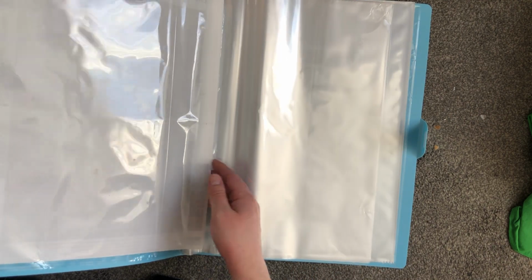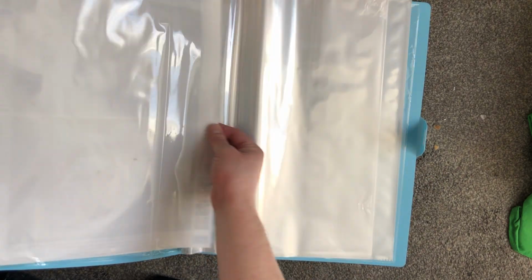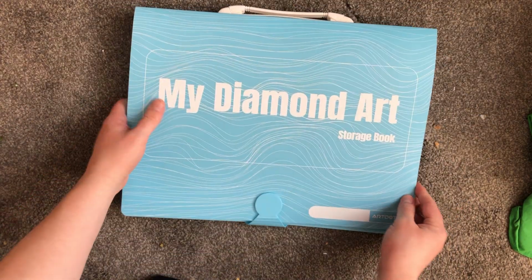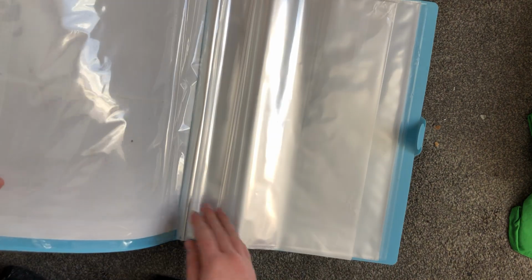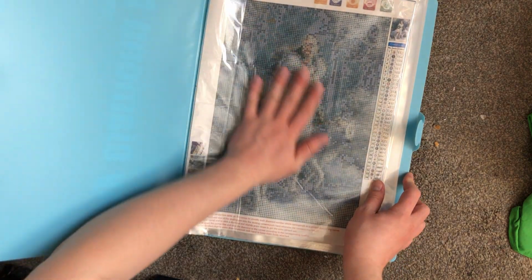Now, they do have 30 pockets. As you can see, I'm not liking this. I'll probably return this because this is going to keep, can you see? That's going to slide out. This is a really awful design, I'm sorry to have to say. But that is the storage art book. I'm probably going to send that back because I think it's absolutely awful. I'm not liking it at all. Because, as I said, as you turn it over, it's just going to slip out again. Yeah, I'm returning this. I'm not happy with this.